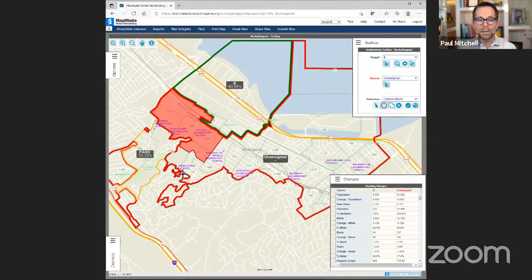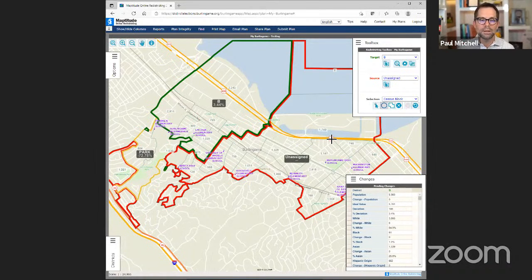Now, it will be incumbent upon the city council that they achieve deviations that are no more than a total of 10%. But it's not necessarily true that you, as a member of the public, can't submit a plan that is either a partial plan or that has wider deviations. The idea really is that we want to make sure that whatever you submit is reflective of how you see the city and how you would like to see the districts be balanced.